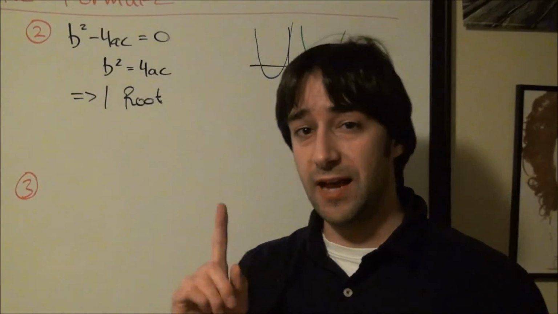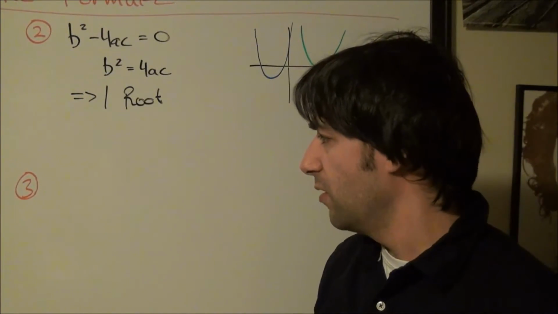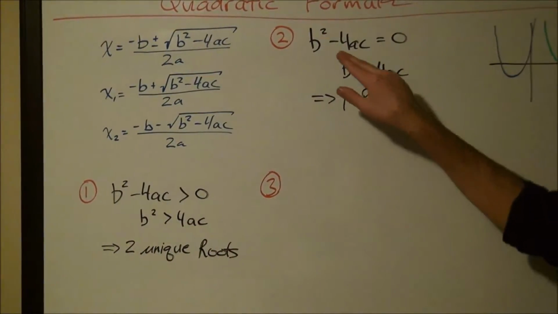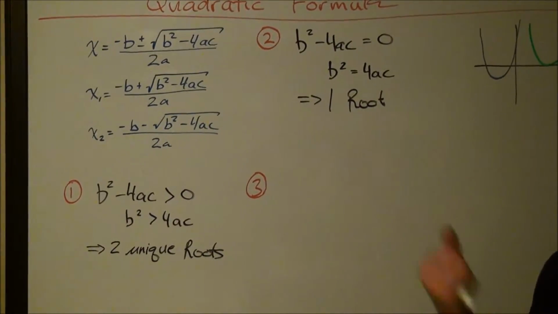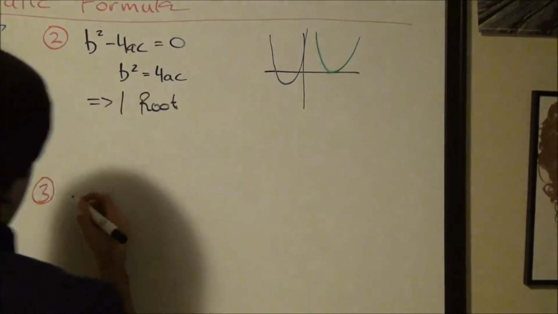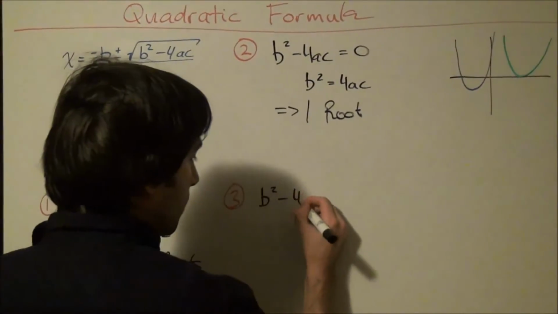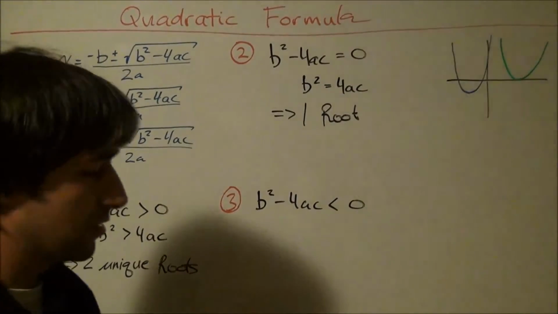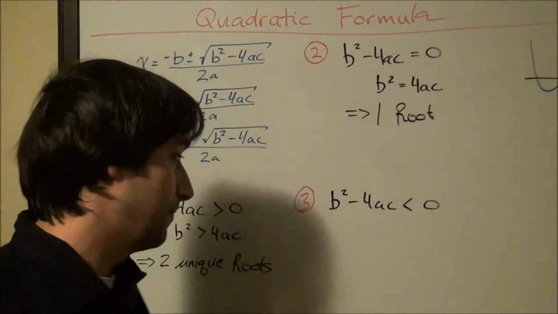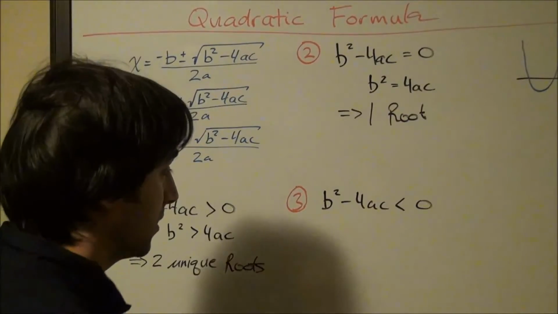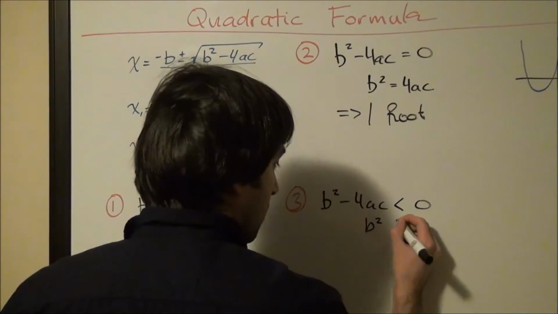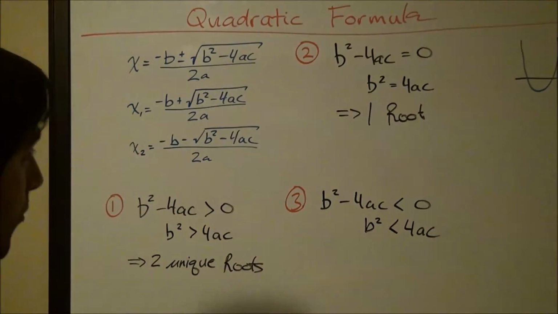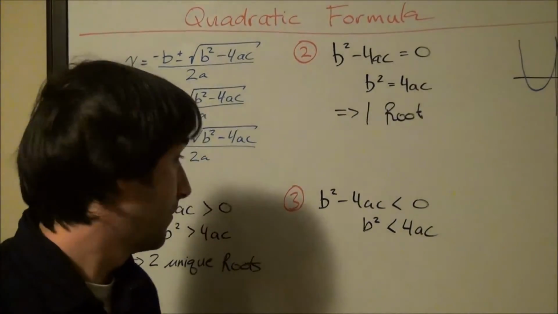There's one more condition left unexplored. We've already talked about when this term is positive, and we've talked about when this term is 0. The only condition left is if it's less than 0. When this term is less than 0, that means that it is a negative term. And it's definitely possible to imagine this. All we need is that b squared be less than 4 times a times c. What would this mean when we apply it to our quadratic formula?